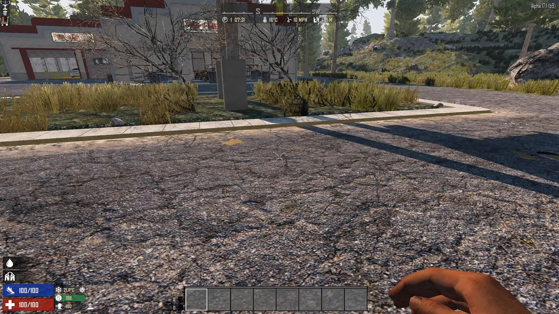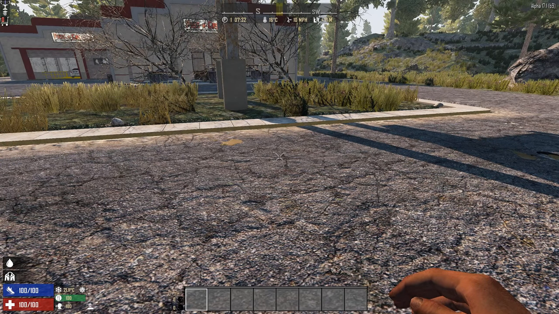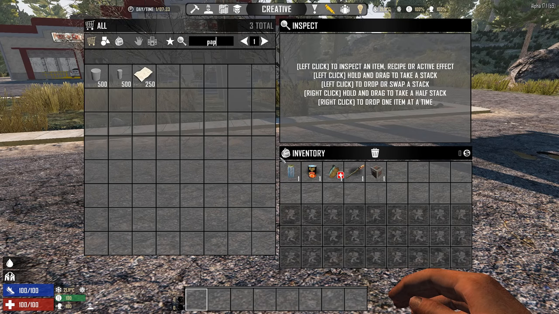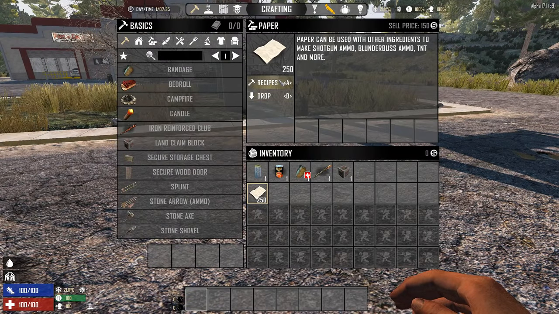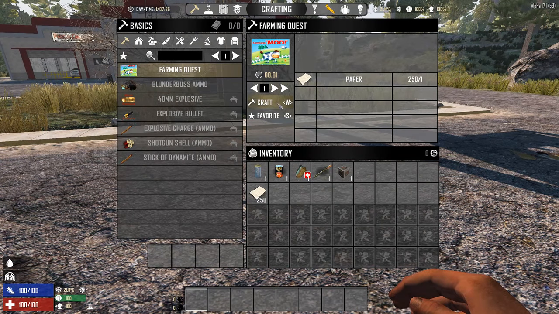That's a really good question. It does mention that you need to craft something based on having a paper. So let's get some paper. Of course, I'm cheating in here. I'm in creative mode. So let's see here. Let's see recipes. Farming quest. Okay, that sounds good. Cal says, moo.